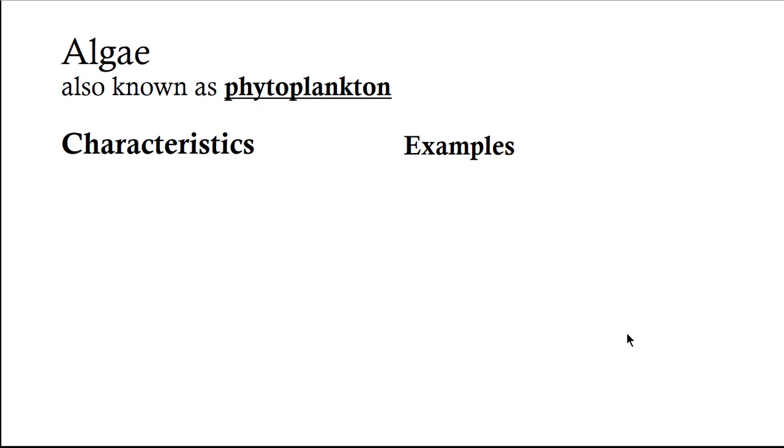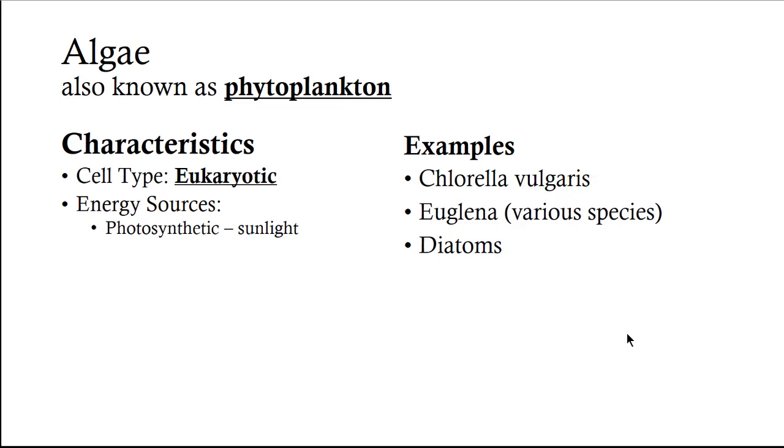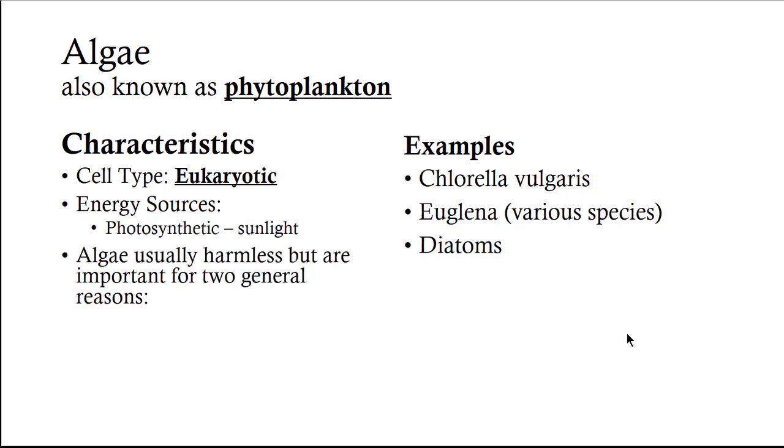So protozoa are a unique kind of eukaryote that live in the environment and are also spread in a variety of diseases. Moving on here to the next eukaryote, we have algae that are sometimes referred to as phytoplankton. So maybe you've heard that term before. Algae, phytoplankton, these are also eukaryotic, so they have complex cells. Now, unlike protozoa, algae are going to get their energy from the sunlight almost exclusively. There's always an exception, but as a generality, they almost exclusively are going to feed off of sunlight. They're a lot like a plant in that regard. They're just microscopic. So I often think of algae as microscopic plants.